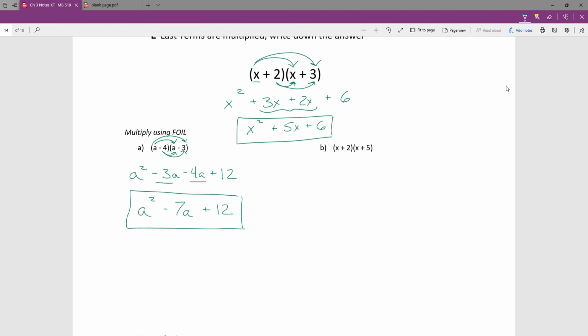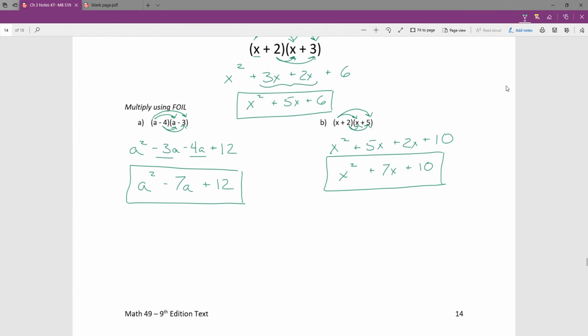There's another one here. You might remember this from other courses. It's pretty repetitive. I kind of like it. It's kind of fun because there's a rhythm to it. So first, outside, inside, and last, FOIL. Simplifying this, giving my final answer, I collect those two like terms that are in the middle, and I get my final polynomial in my simplified form, having multiplied these two binomials together.